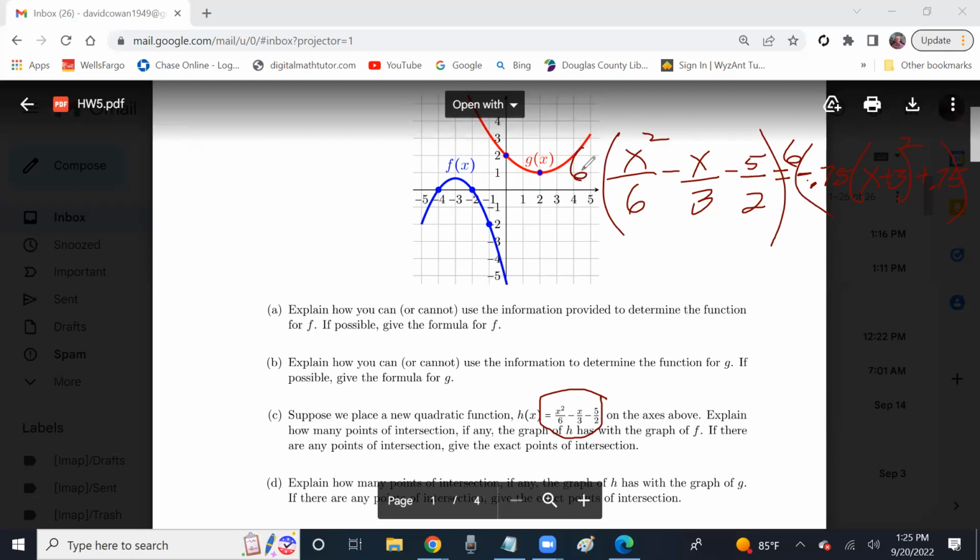Hold on. That 6 cancels with that 6. Oh yeah, my bad. We would go with 6 times negative 0.75. Hold on. Let's go left to right, not right to left. Start over here. Start with this 6 times this. So that would just be x squared. And then it would be minus 6x. 2x. Oh, 2x, right. Minus 3.